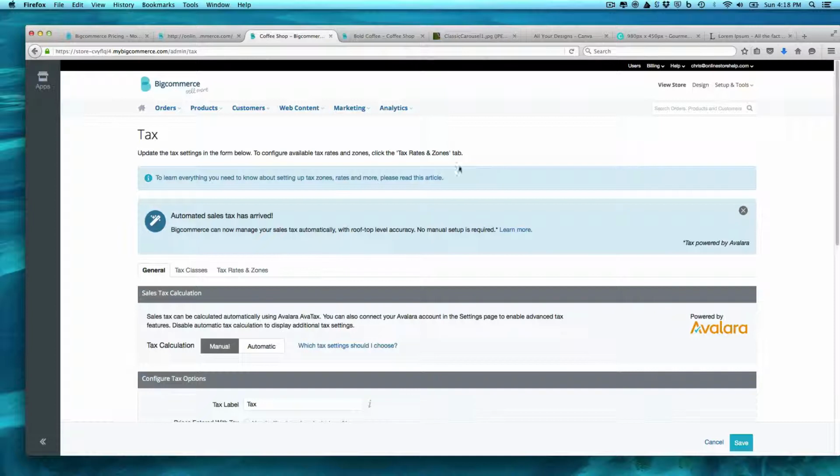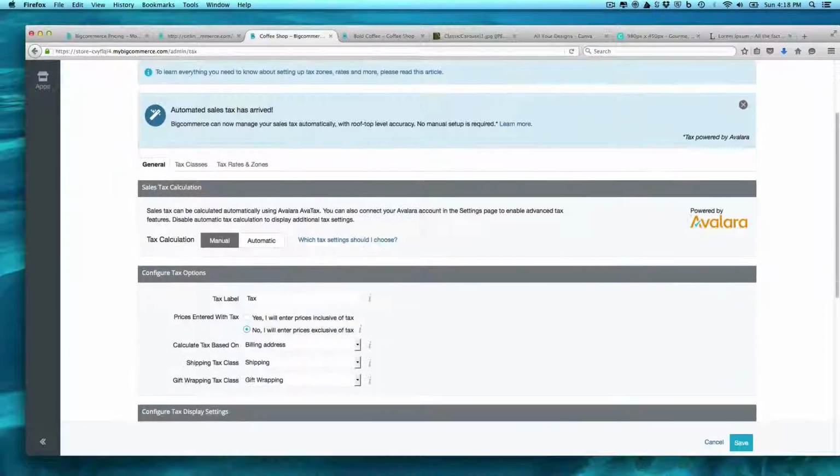Now, they've partnered up with Avalara to figure out your taxes. And the reason Avalara is doing this is they also have a service that will allow you to collect and remit sales tax in multiple zones. The only thing I've had an issue with these automated systems, and I don't know if this applies here, because the Avalara thing's brand new since I've been using it. Here in Hawaii, for example, so if I live in California and I have an 8.75% sales tax, I add that on, boom, it's done, right?